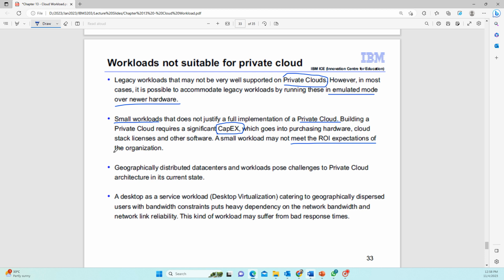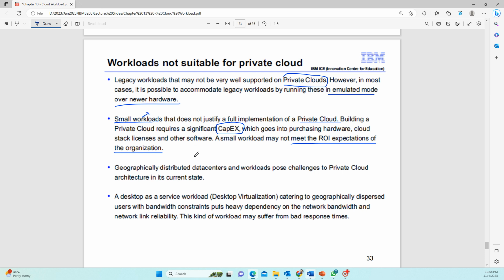So your return on investment is not fulfilled, because for example, the value of the workload is very low, but you need to pay more for the capex. So your investment in the capex is not well suited. So better hosted in public.